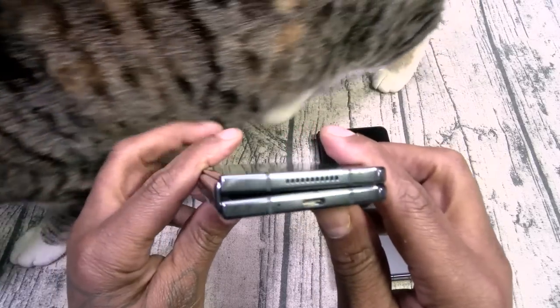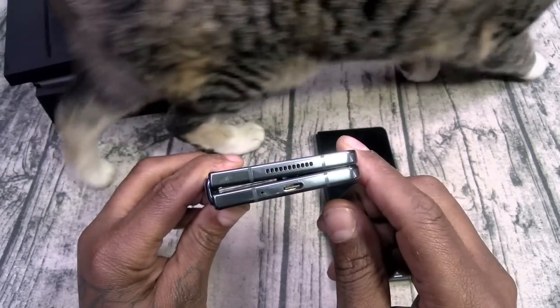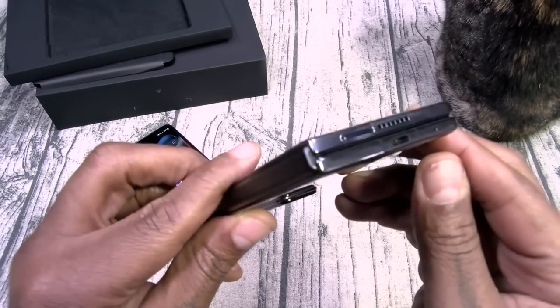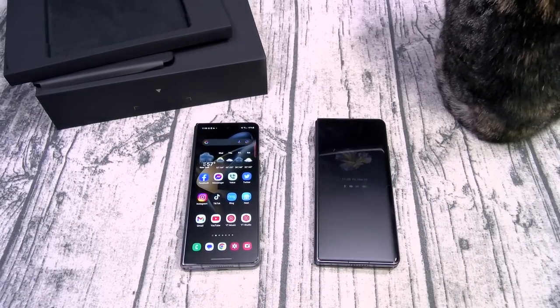Now, there's been a lot of talk about the gap. I really don't care too much about that little gap. But at the end of the day, why have a gap if you don't need a gap? This is a gapless phone right here. Okay, gapless fold.